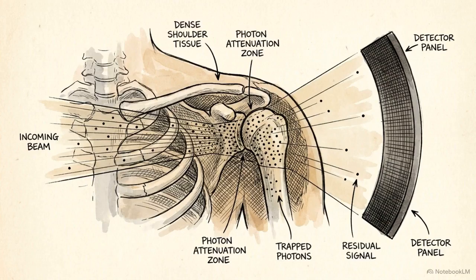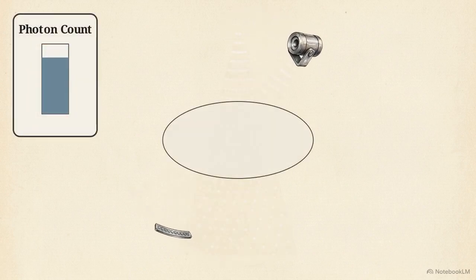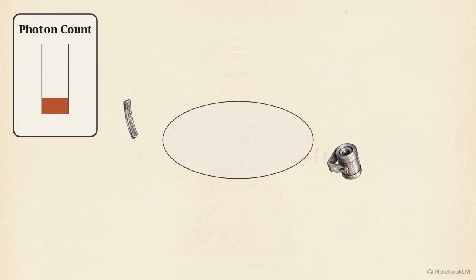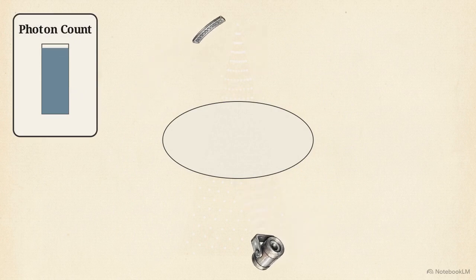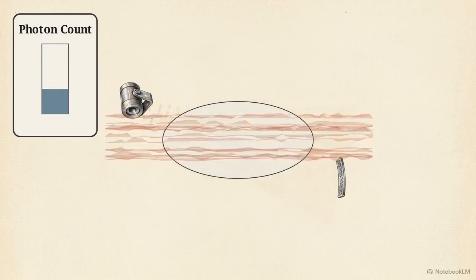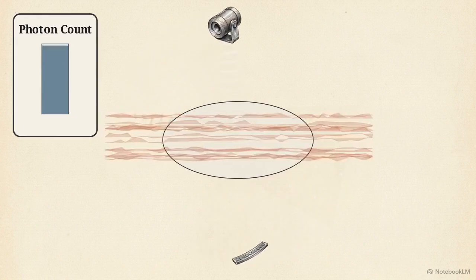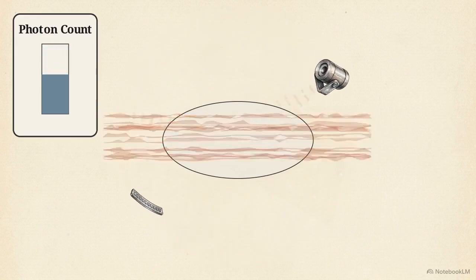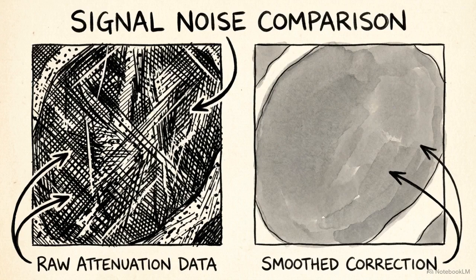In projections traveling through the widest parts of the body, a high percentage of X-ray photons are absorbed before they can reach the detector. As the X-ray source rotates around the shoulders, the number of photons hitting the detector plummets, creating a severe drop in the signal-to-noise ratio. The reconstruction algorithm attempts to map this noisy data, generating streak patterns aligning with the widest horizontal axis. Adaptive filtering addresses this by smoothing regions of extreme attenuation before the back projection process begins.